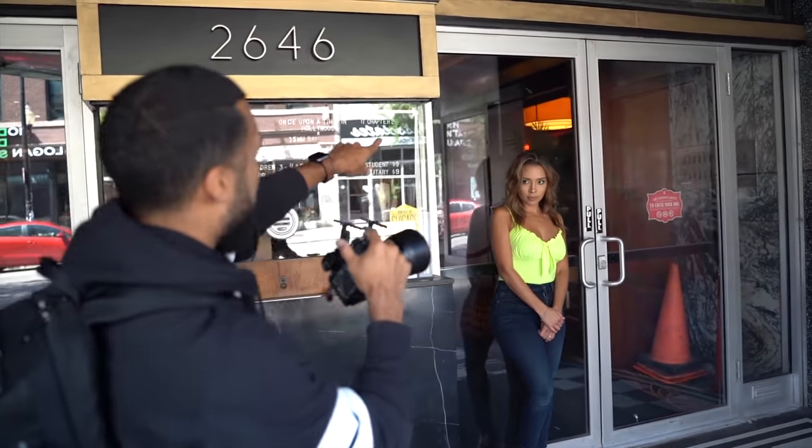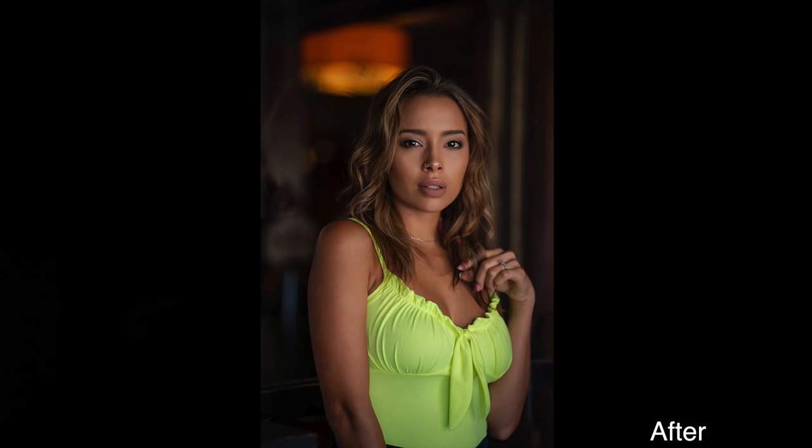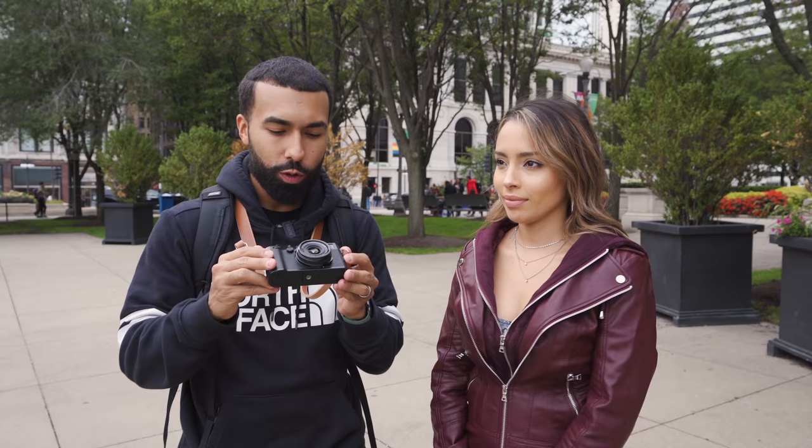In last week's video, I showed you my secret to getting great compositions, even in boring locations, using my defocusing technique. But in this video, I'm shooting with the Fuji X100F. Doesn't give me a lot of bokeh. So we're gonna revert back to the more fundamental ways of getting compositions, like leading lines, using negative space. So that's what I'm gonna be doing in this video.